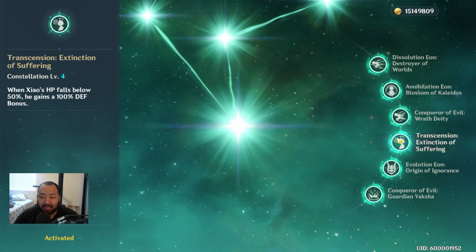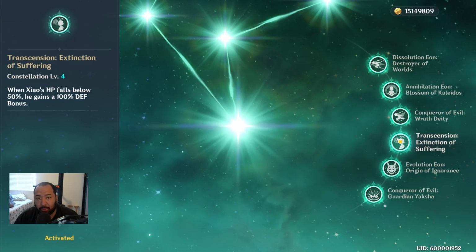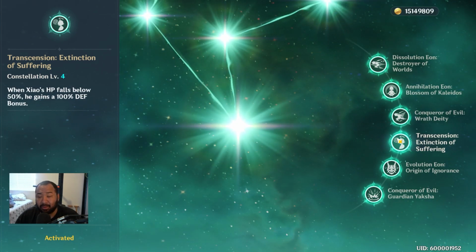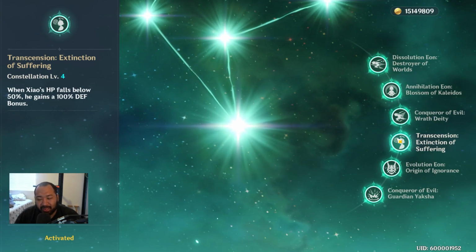Now, if he had some type of way that, once he got below 50%, he started regenerating his life or something, and you wanted to keep him on the field, or this was a way to extend the amount of time he can stay on the field, then I think this constellation would be great. But it's just weird because it's kind of pointless.